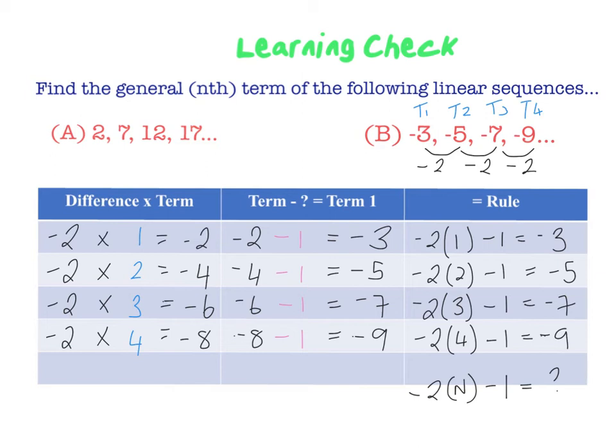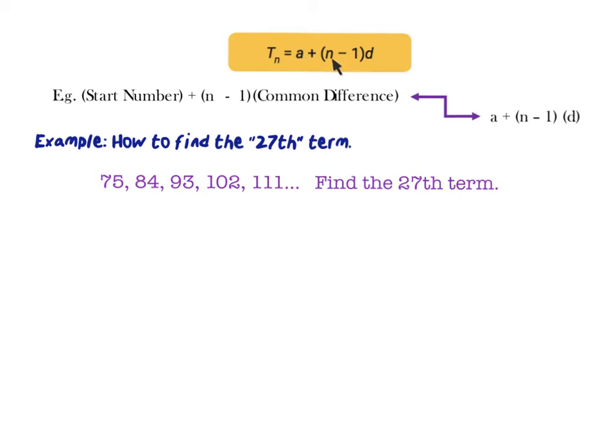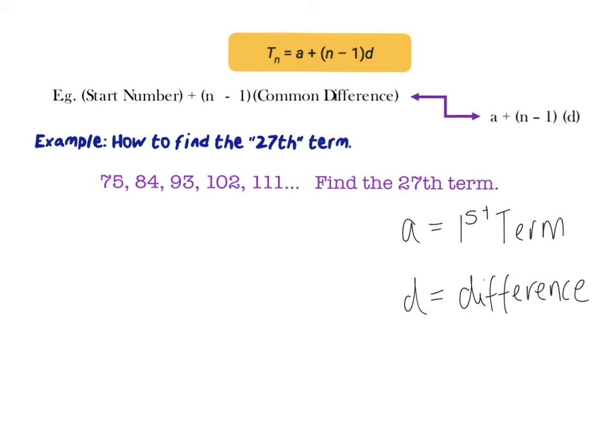So that's just two examples there using a positive and a negative difference. This formula here is in the log tables, which you'll be given, or you'll be given it in your paper for the new junior cycle, whatever way they're going to run it. But basically, you don't need to learn it off, but what you do need to know is what A means, what D means, and so on. So A is always the first term. A equals the first term. So what is the first number of that sequence? D is very easy to remember, it's the difference. What is the difference in that sequence?